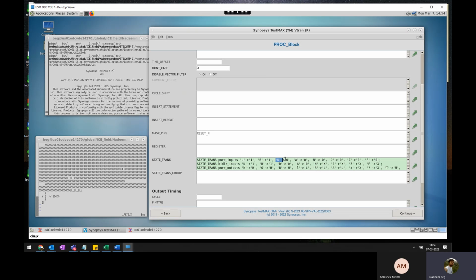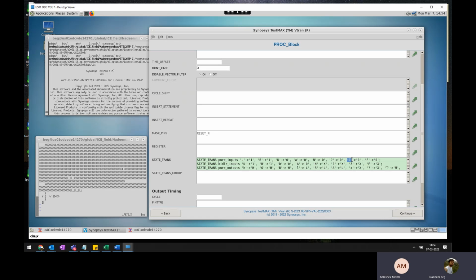Similarly, down should be replaced with zero. A is an annotated value, replaced with zero. N is some like don't care value, so it is replaced with zero. Similarly, if there is no value, to be safe, it will replace it with zero.